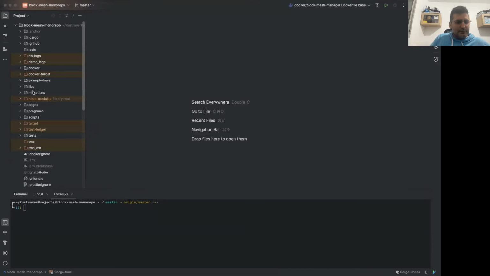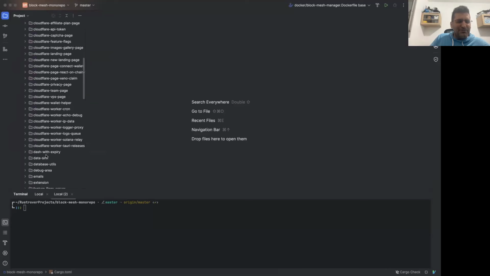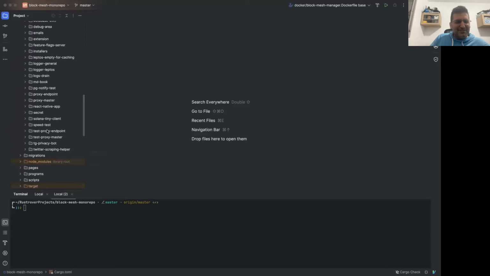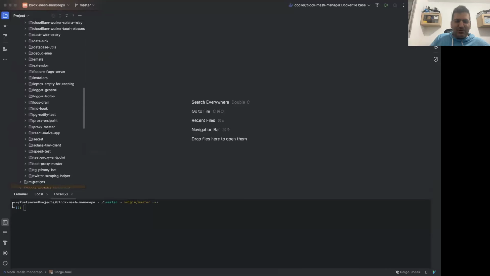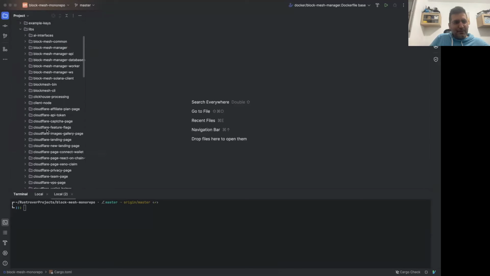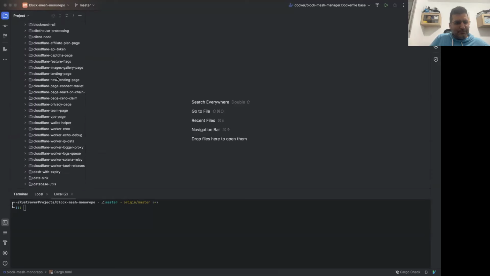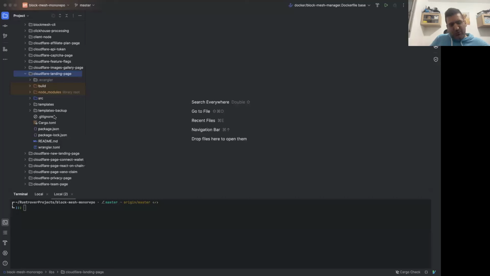Okay. So this is my mono repo. As you can see here in the libs, there's like a bunch of them, right? This is kind of the beauty of it, that you can basically do anything with it. And I'll show a couple of small examples. So I just mentioned, like doing a web page with Rust, with the Cloudflare worker.